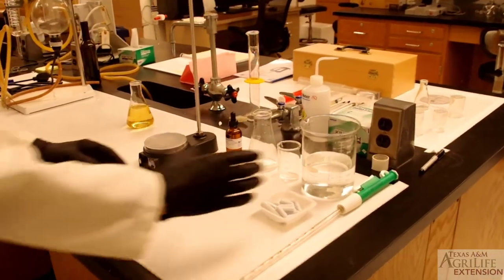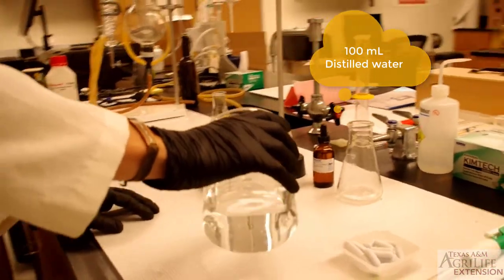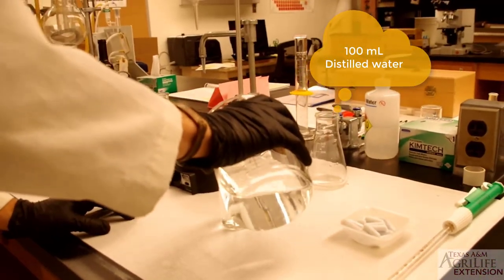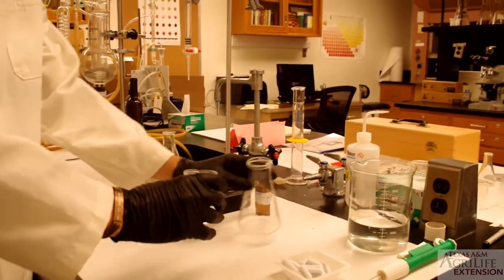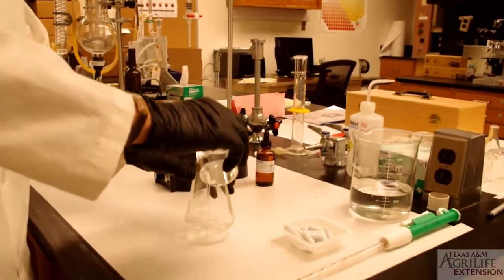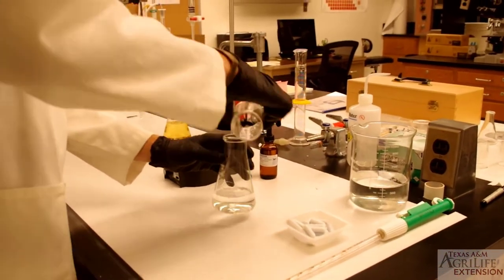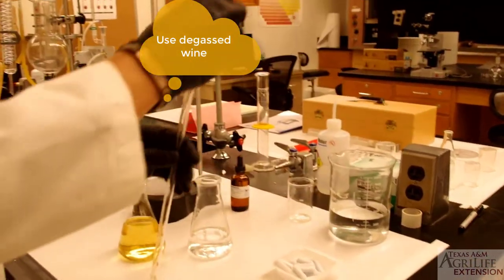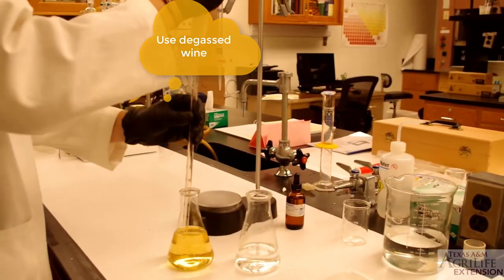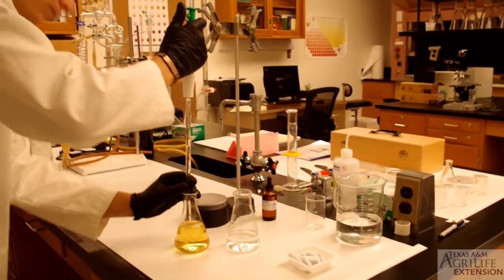We start to prepare our sample by measuring 100 milliliters of distilled water and pouring this into the Erlenmeyer flask. We continue by measuring 10 milliliters of our wine using the pipette and adding this to the distilled water in the Erlenmeyer flask.